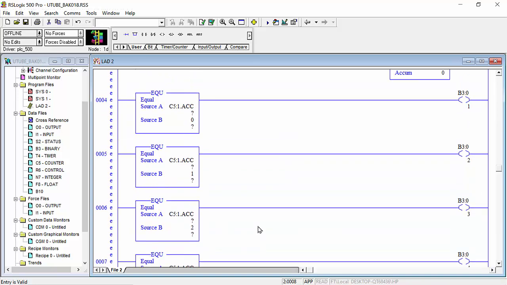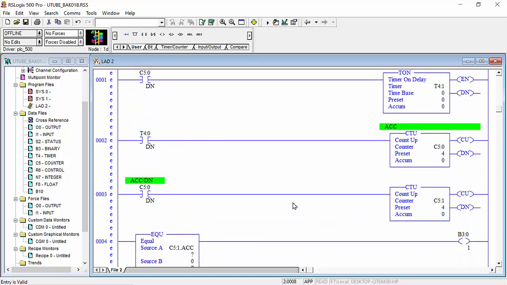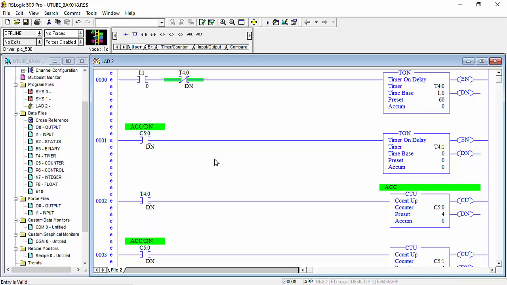So now our program is almost completed, but we must review the program. This is our input for executing the program, and this is our pulse, for example, for making a 60-second timer. When this is continuously on and the preset value is completed, after it's done, it will be reset again.